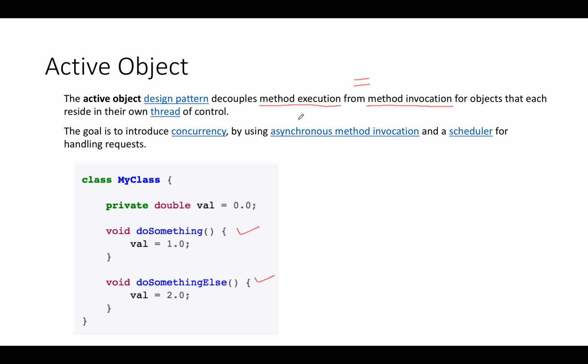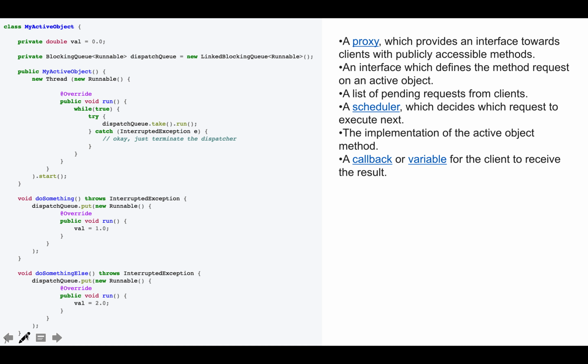Now, to have the active object implementation of this particular class, what we need is, in this class, a queue of runnable objects, a queue of runnables. Now what is a runnable object?